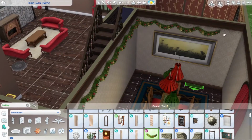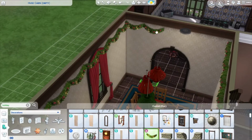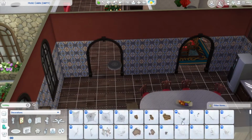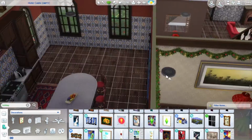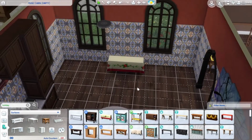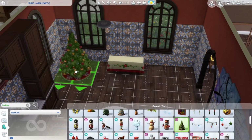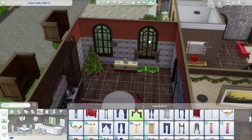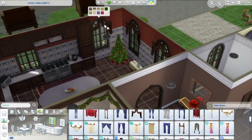One thing I also wanted to put in this house was a study. It just felt like the sort of place where there would be a big fancy study. So I put 3 desks. Only one of them has a computer because I figured you need a computer in the houses, but it would also mean that if you have Sims who are doing homework or whatever, they can work at those desks.